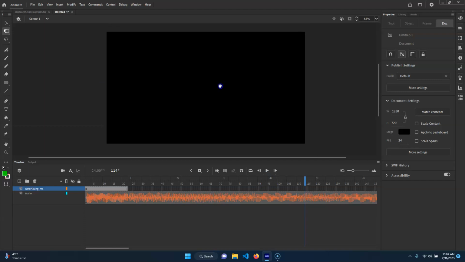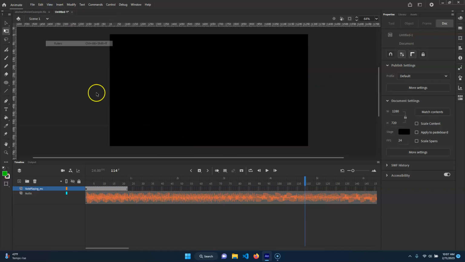So I'm going to use my rulers and basically draw some guidelines for me. We're going to go to View, turn rulers on, and then I can drag these across. We are doing 720 by 1280, right? So half of 1280 would be 640. Right at 640 is my halfway mark. So you click over here, click and drag to basically 640, which is right there. So that's the halfway mark.